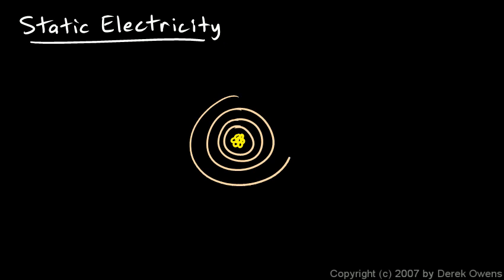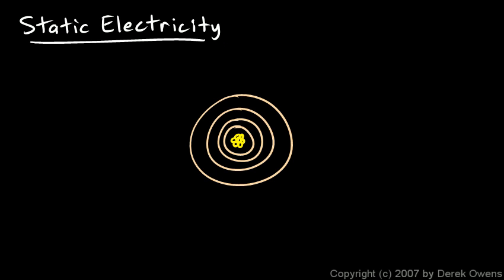Now we'll say a few things about static electricity. Remember what we said before about the structure of an atom. There's a nucleus with particles, and the nucleus is down in the center. And then around the nucleus are these regions that we call shells. And the electrons exist in these shells. And all that means is that they're more likely to be found at certain places. Some electrons are down in the innermost shell and others are in the other shells.